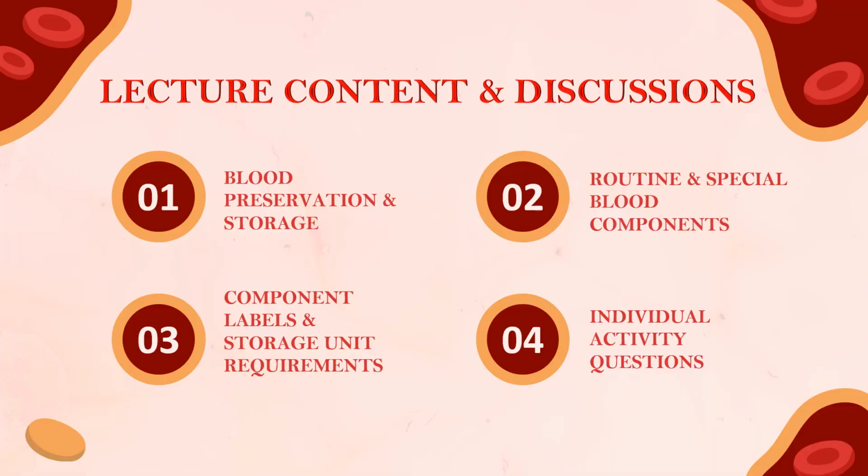So this is the main breakdown of this week's discussion. We have blood preservation and storage. We will also discuss routine blood components along with special blood components, the component labels, and storage unit requirements. And lastly, class, all questions for your individual activity will be given throughout the lecture discussion. So I would encourage everyone to listen diligently and be able to catch these questions.